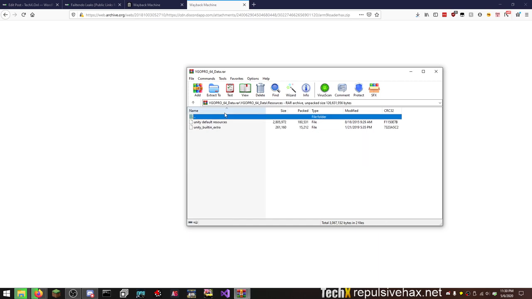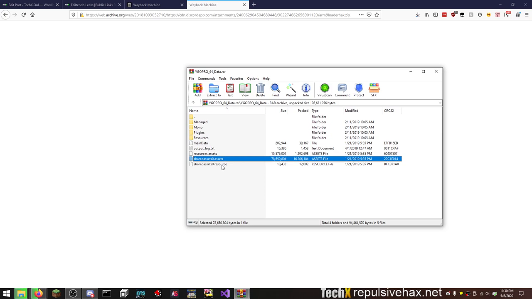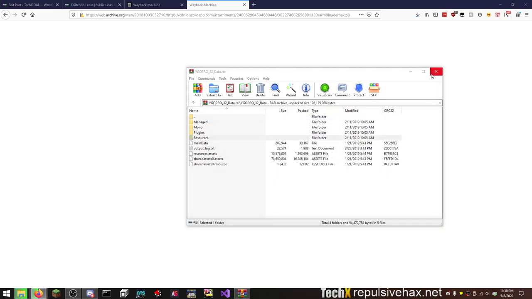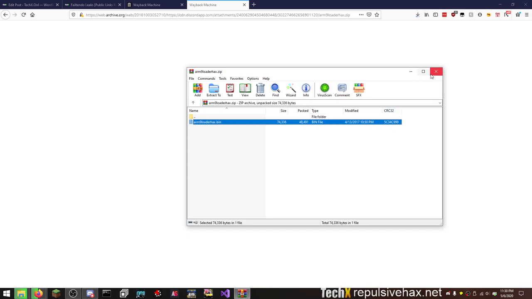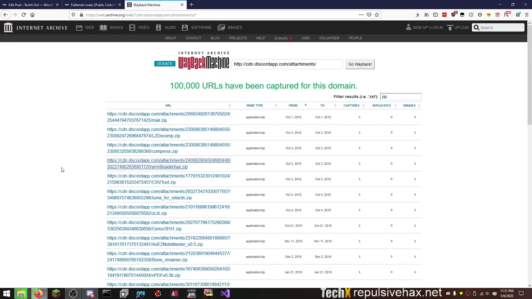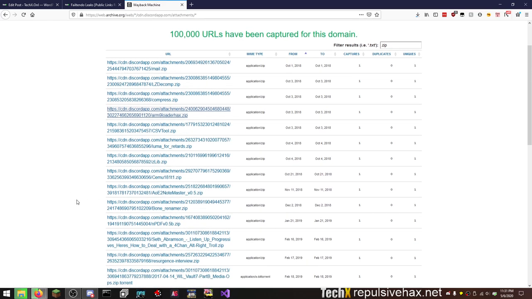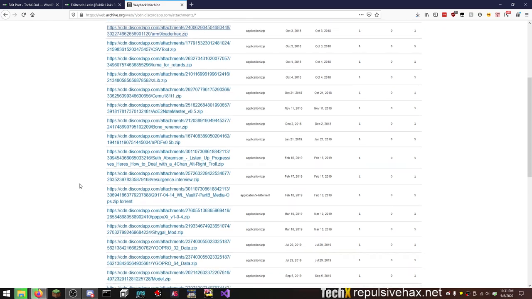Okay, so if you opened up these resources or these asset files, I'm not sure what you'd get, nor do I actually know what these are for. ARM9 loader hacks already, so it's just a .bin file. So it is like an exploitive thing for some games somewhere or for a game console, like I was saying. CSV tool, that's interesting. Luma for retards. Let's see, bone renamer.